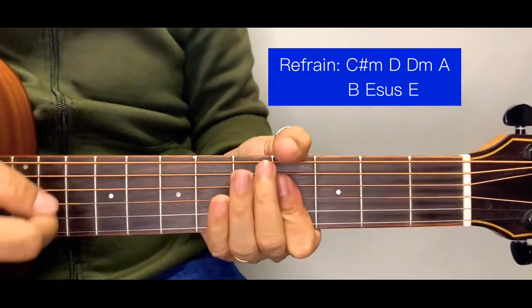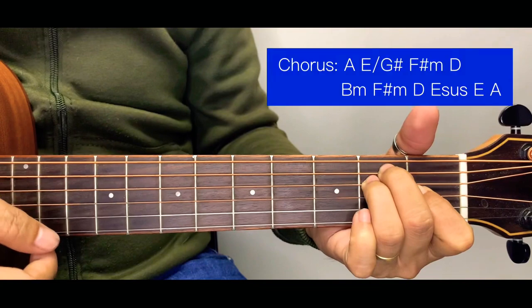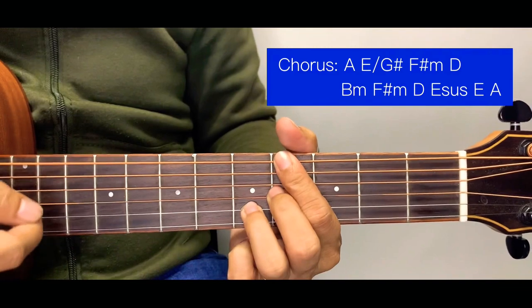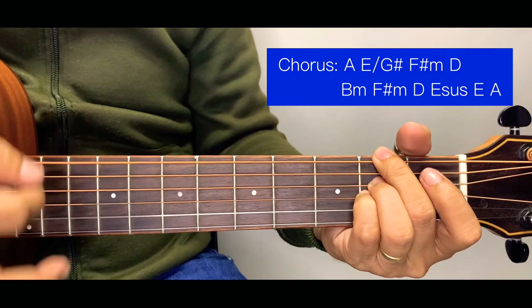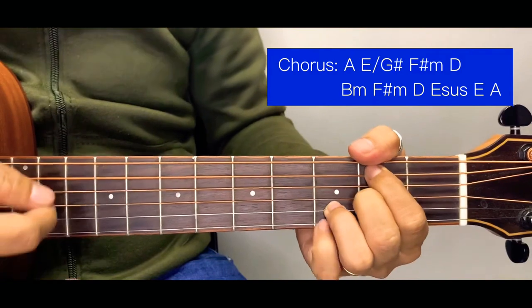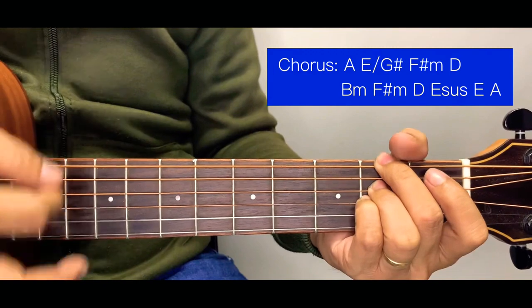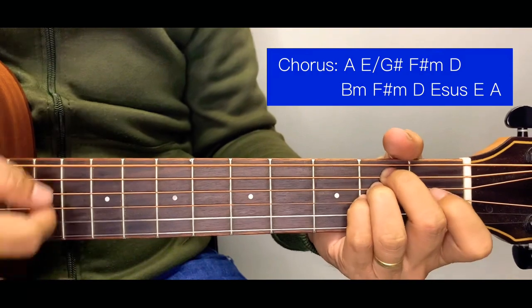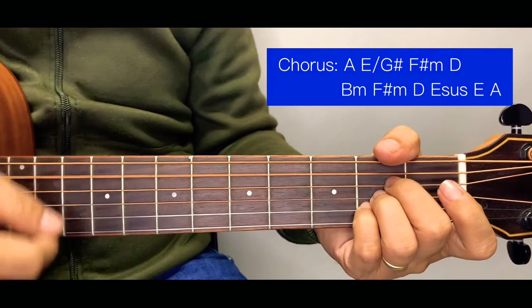B, and then E and chorus, or you can just use an E for this, and then B minor, F sharp minor, so we assume that we're in the second chorus, and then we proceed to bridge.